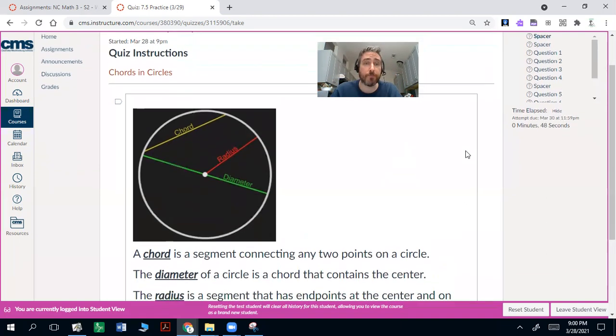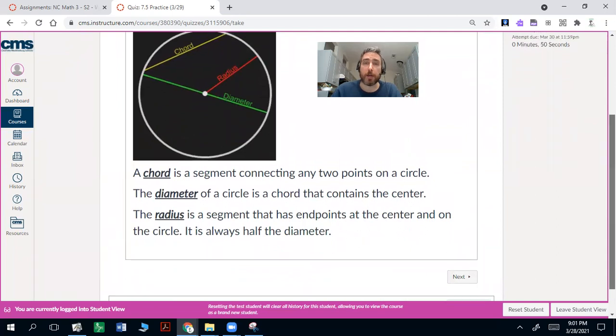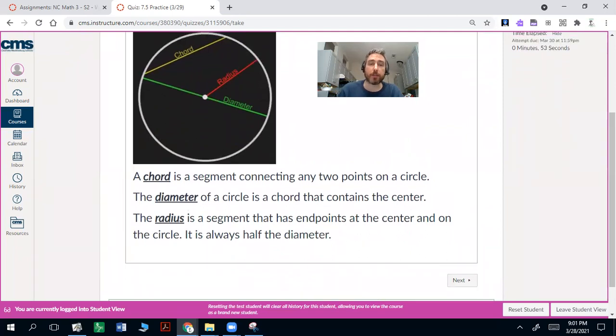So the first one, in a circle, any segment connecting 2 points on the circle is considered a chord. So in this case here, from this point to this point, that's a chord. But a diameter is also a chord because it connects 2 points on a circle. It just happens to be the longest type of chord you can draw because it goes to the center. A radius is not a chord because it starts at the center of the circle, which isn't actually on the circle. But we know a radius is half the diameter, so that's an important segment in a circle anyway.